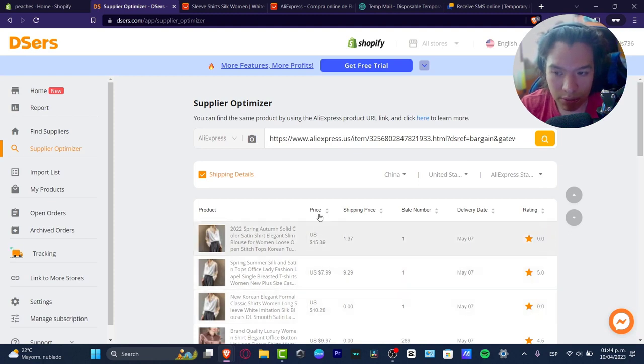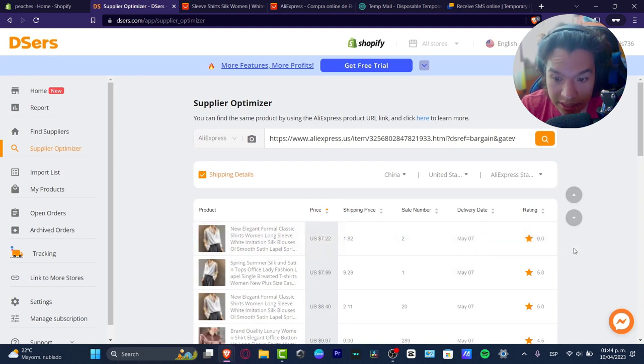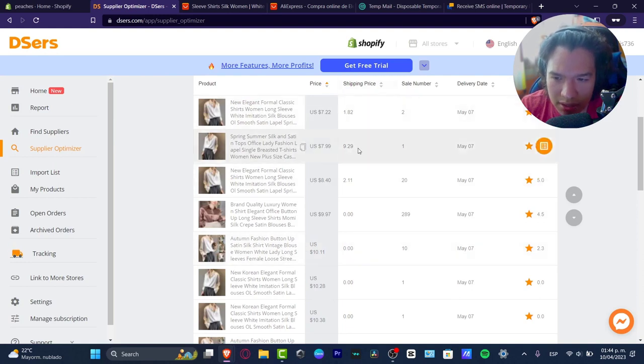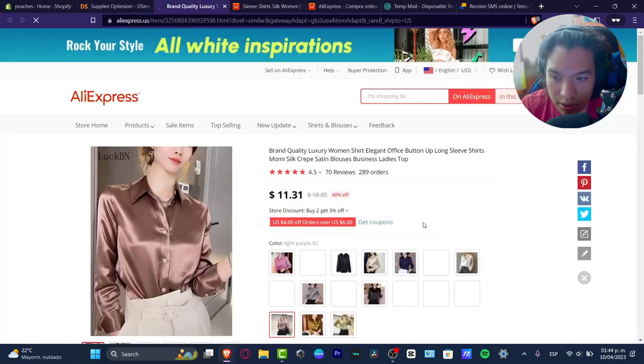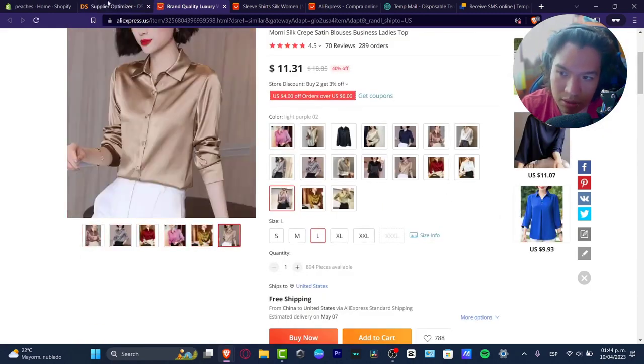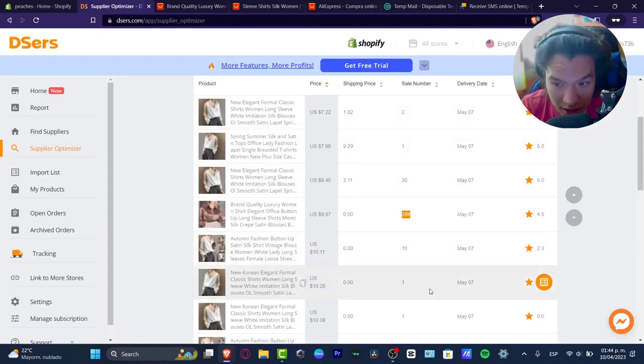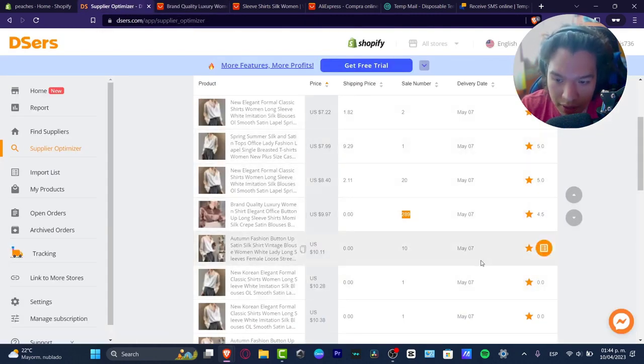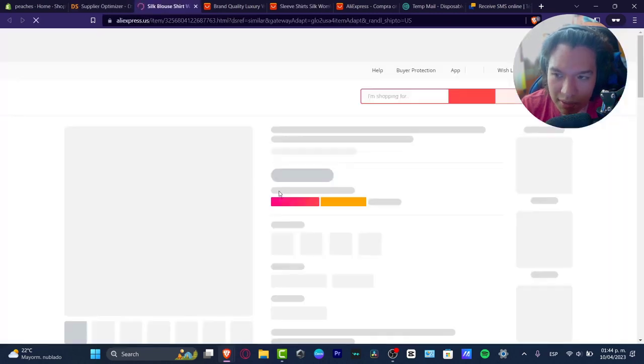So I'm going to filter this for prices, and as you can see, this has $7 and has 0 ratings. So I want to look out for something a little bit more interesting than that. So as you can see, the shipping price here is like $90, $80. So I think this one has a shipping price of 0, $10 of the actual price, and there's actually a lot of sales. So what I want to do is to check out this actual product, and if this product is the same as I was looking for, then I can choose this one and start to sell that. In my case, I believe it is not, so I wanted to only focus on the one that fits my needs, which in my case I believe is this one.